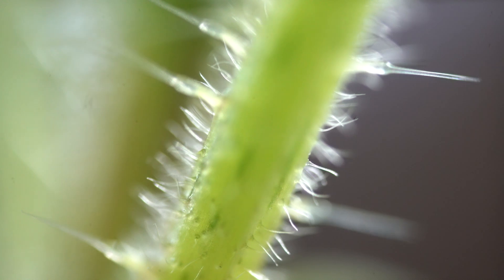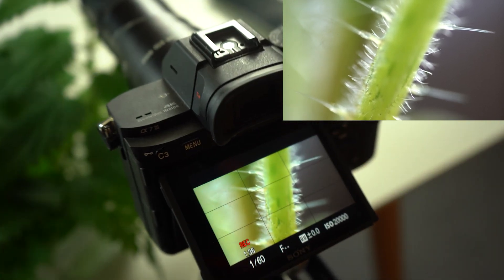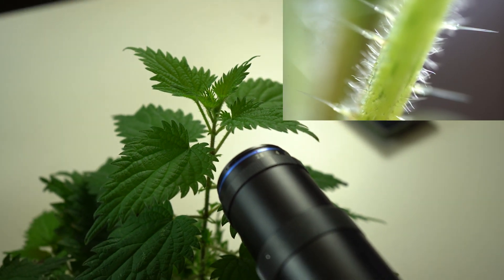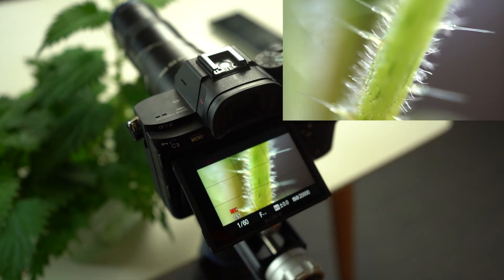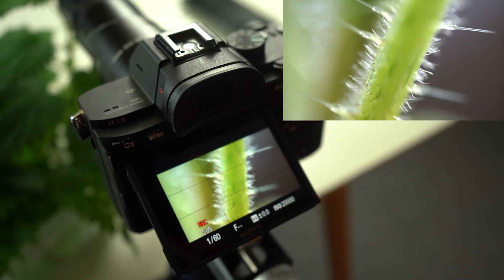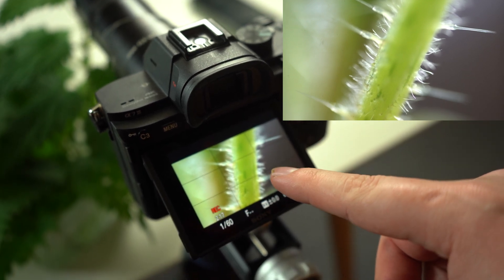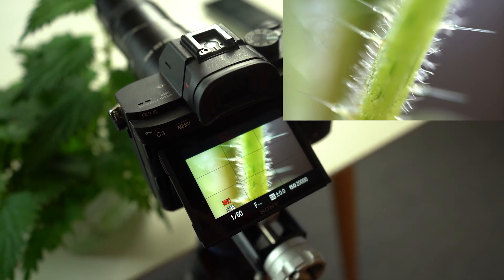Placing the camera at five times magnification up against one of these stems, you can really start to see all of these little spines come out. Now it's not particularly clear right now because we've got frankly awful settings — we're at ISO 20,000 and the lens is at f/2.8, which is really not good enough. The depth of field is very, very shallow, so we're going to have to add some lighting to improve our settings. I'm also hoping that adding some lighting is going to improve the clarity of some of those spines. However, just this initial view you can really see why these things are so hated — all of those tiny little spines coming out of the edge.